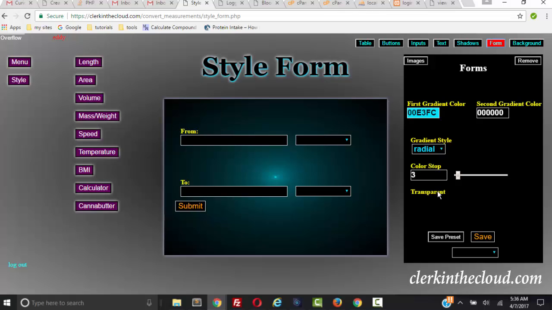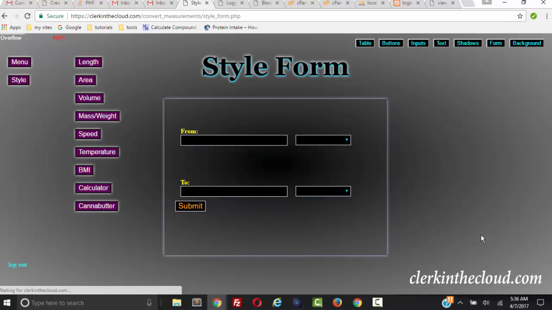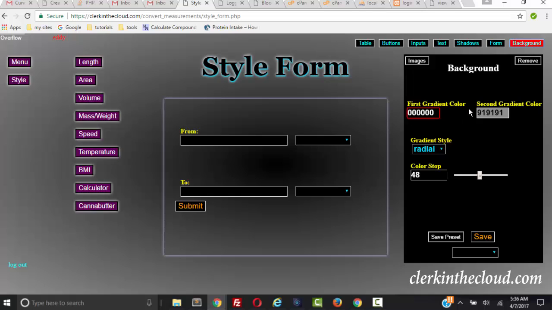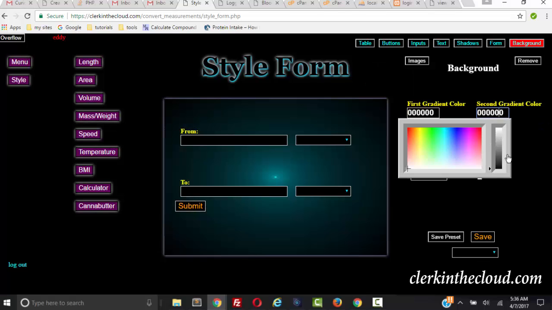And I'm going to make it, it should be transparent. Let's see what happens if I do that. I'm just going to go ahead and save that. Now we have a transparent form, but I should have saved that. Okay, so anyway, the shadows, let me go back to this and switch this one for pure black. Actually, I kind of like that.